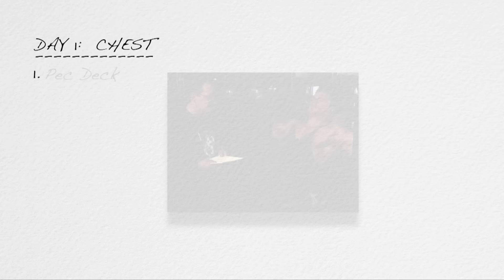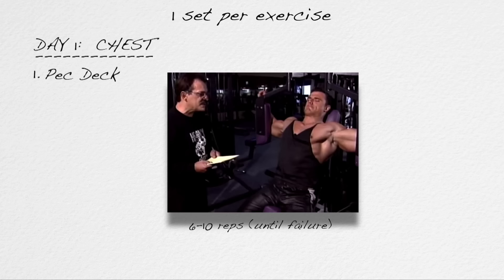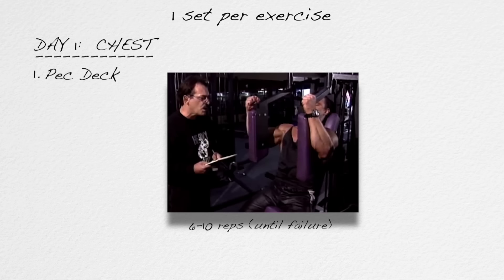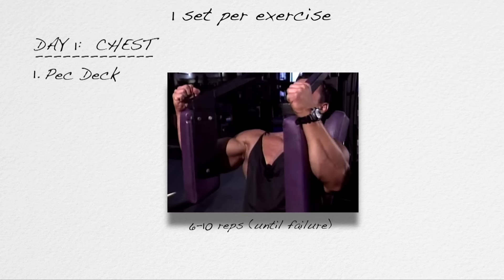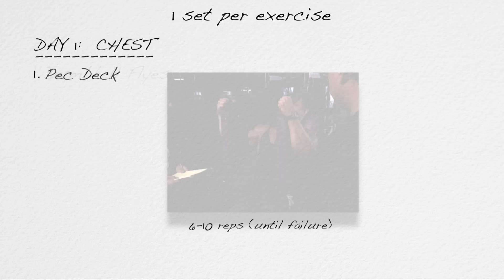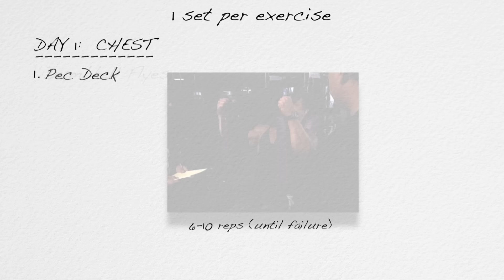You may want to take notes on my description of the baseline program, though it is also contained in the booklet. Write down 'Day One' near the upper left-hand corner, then 'Chest' and the number one. Exercise number one for the pecs will be pec deck for six to ten reps to failure. From here on you won't have to write 'to failure' as that is a given. Six to ten reps is merely a suggested guideline — there is nothing magic about ten. If you reach ten but could go to thirteen reps, go to thirteen. If by rep three you see you'll only get four or five reps, don't stop and reload — get four or five; the next time you'll likely get six to ten. If you don't have a pec deck, flat bench dumbbell flies or cable crosses may be substituted.